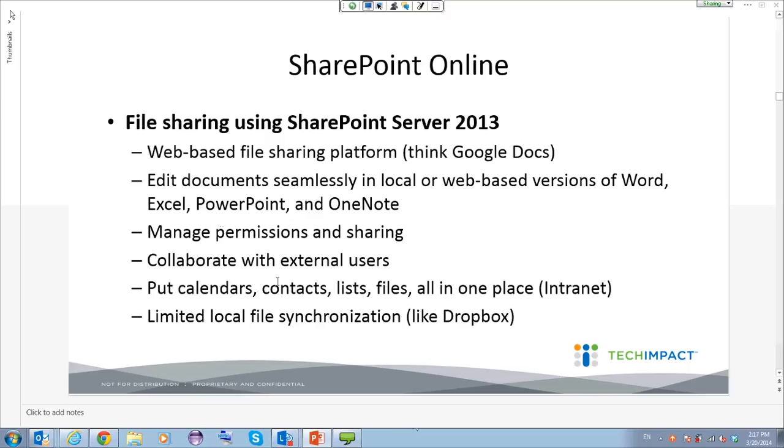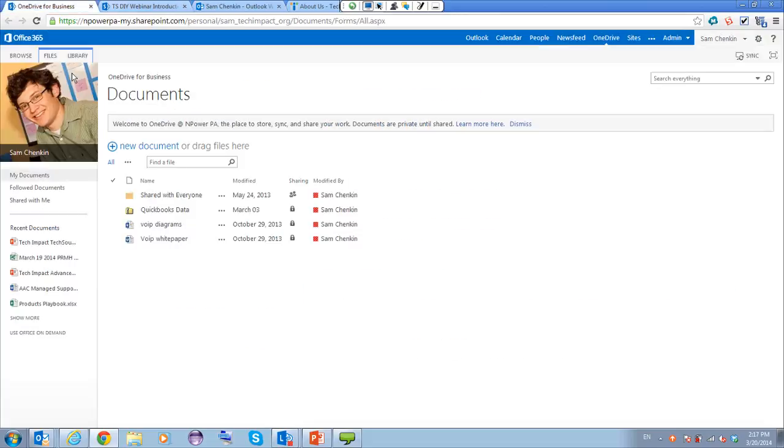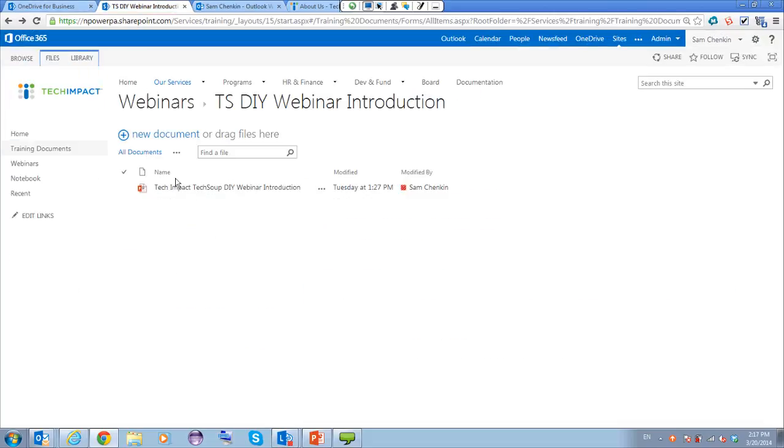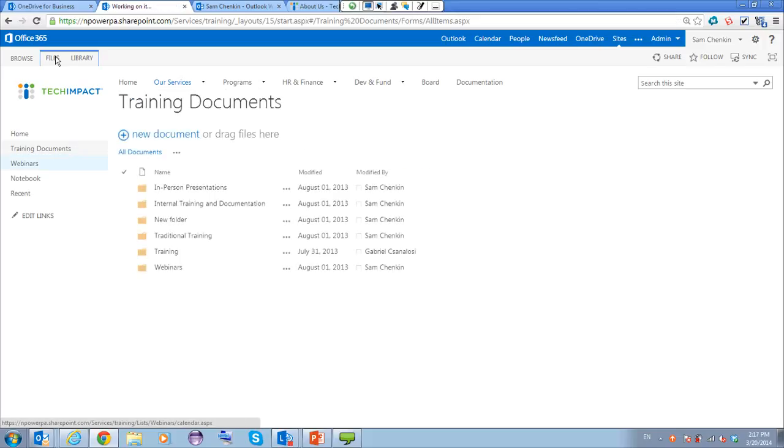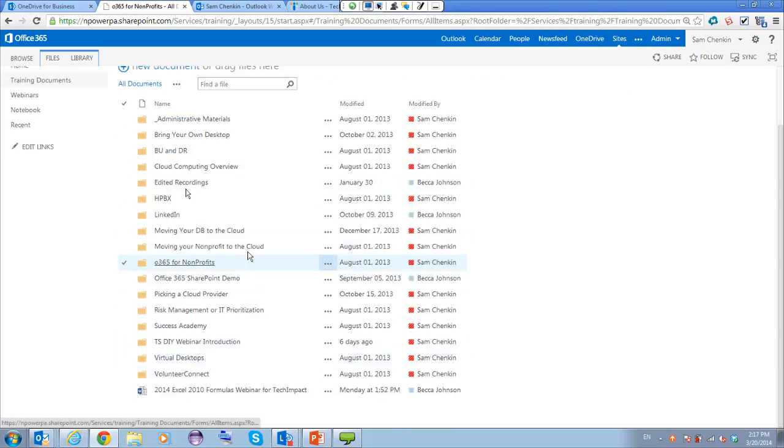So just to give you a brief overview, again, I'm really not trying to dig into all the functionality, but I'd like to give you an idea of how stuff works. This is SharePoint Online. You can see the web interface. I'm in our trainings and webinars site right now, and if I click on the document list, everything's in folders, right? So I can go to the webinars folder, and I can open up any of these folders and find a document.